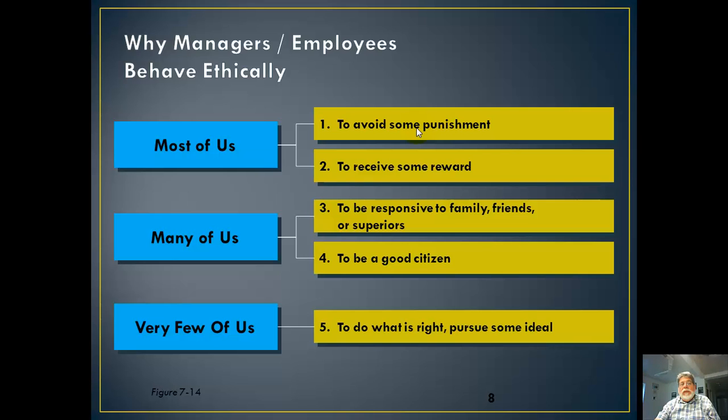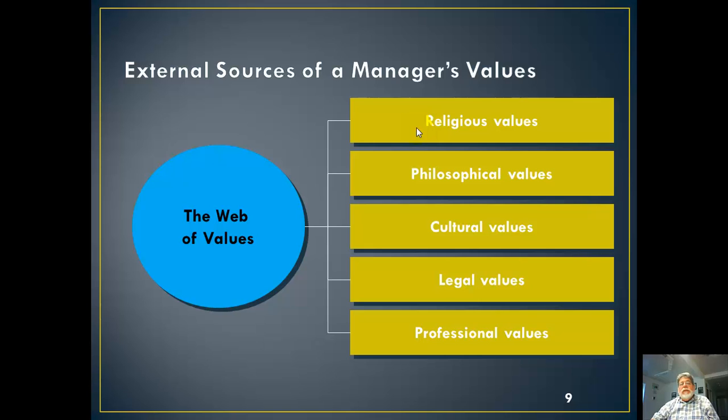This is probably maybe the last slide. Let's see what we have next. Here's the final one. And this reminds me very much of a slide at the beginning of this lecture. We take a look at the web of values. Where do managers get their values? Well, again, it could be from religion. It could be from some philosophy that we have. For our culture, we derive a lot of our values from the places where we live. It may come from legal documents. Some people take a look at the Constitution and say that it enshrines some of their values. And finally, professional values. Accountants are very strong with values. They have to have a special ethics course, and it's very important for them. Well, and they aren't the only ones.